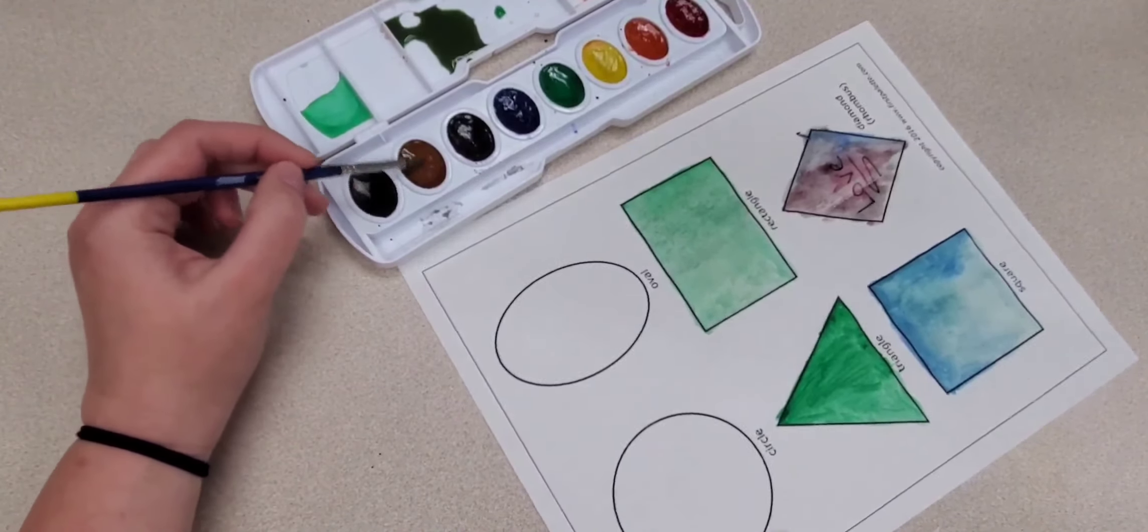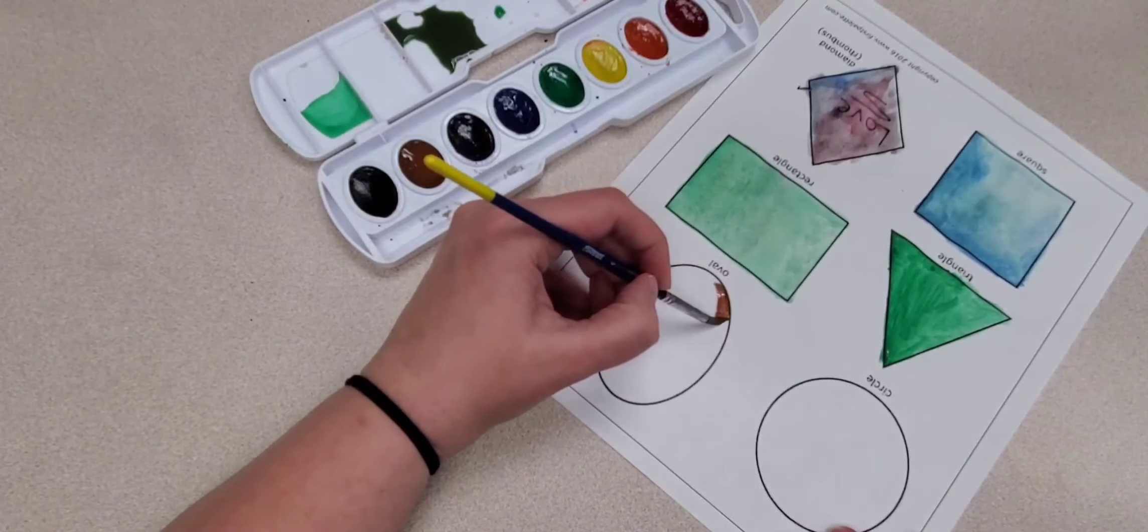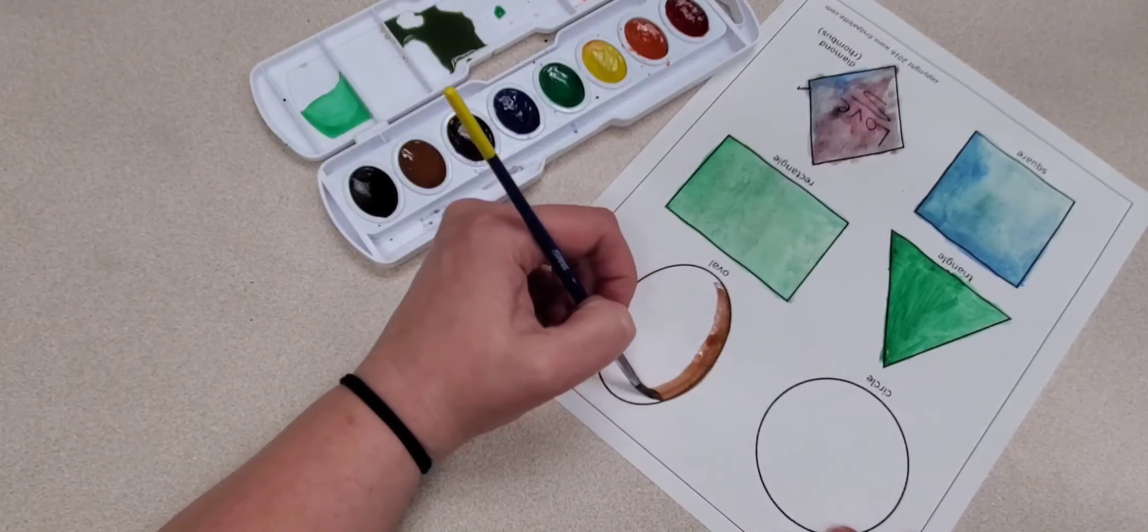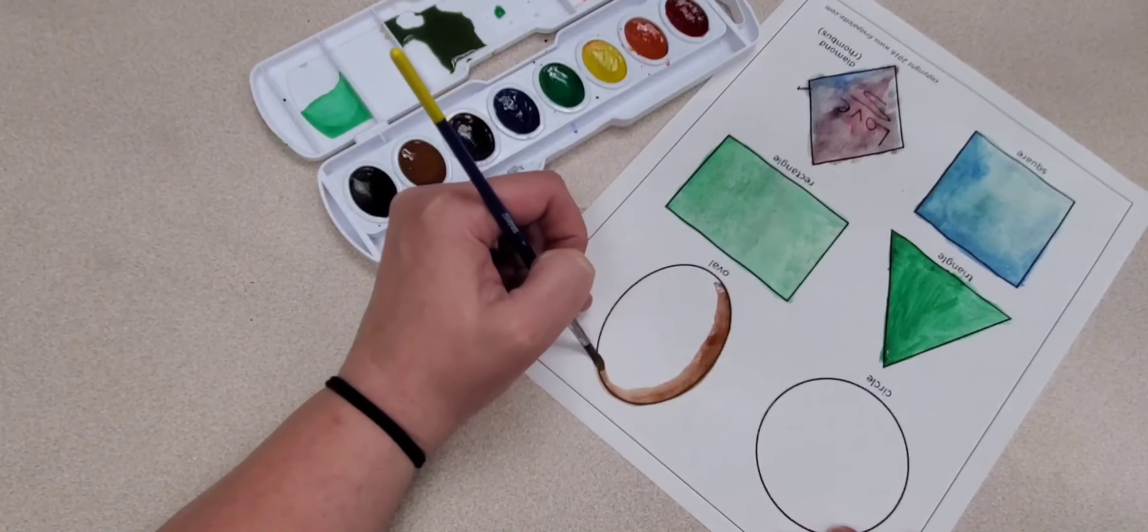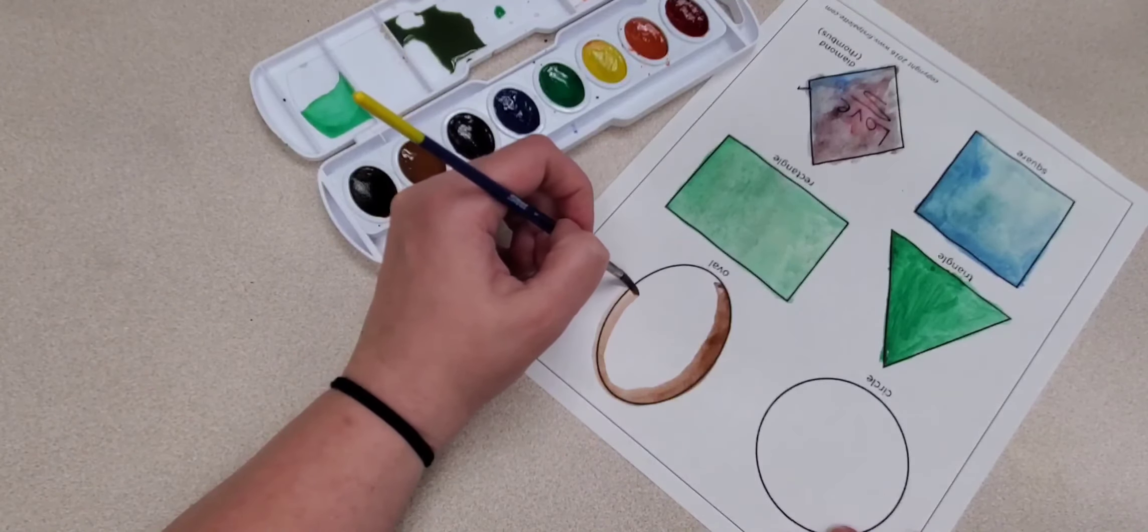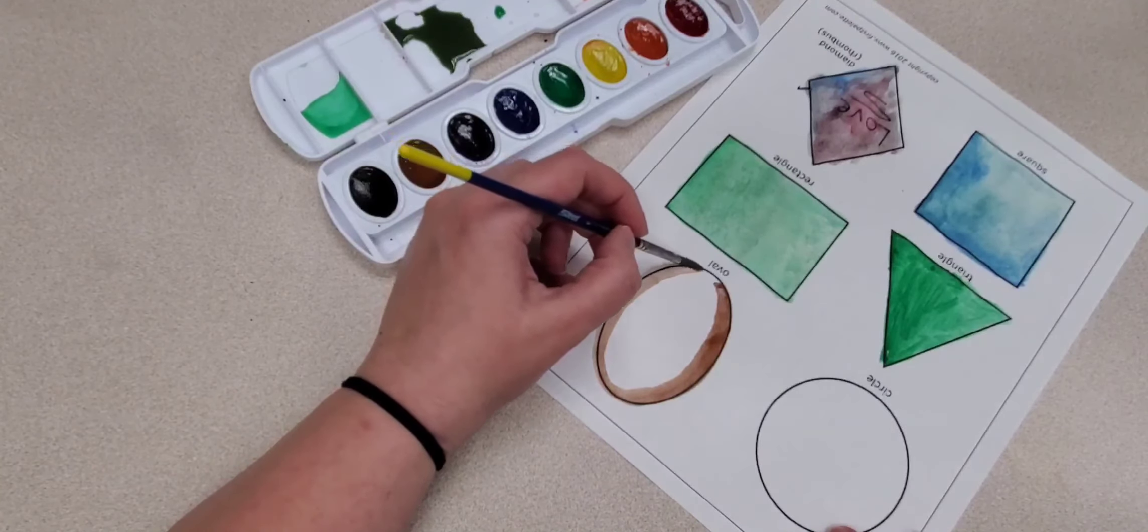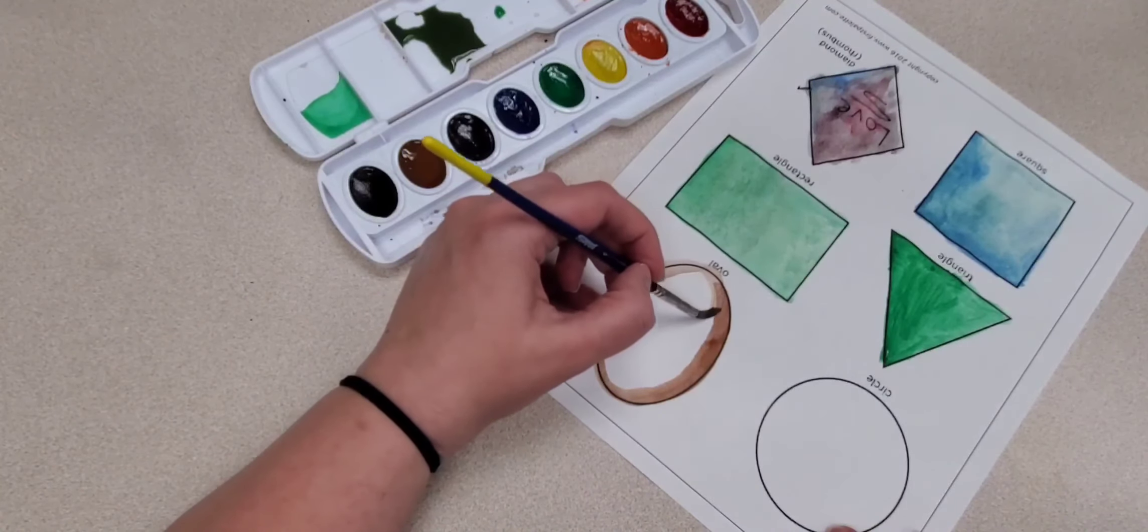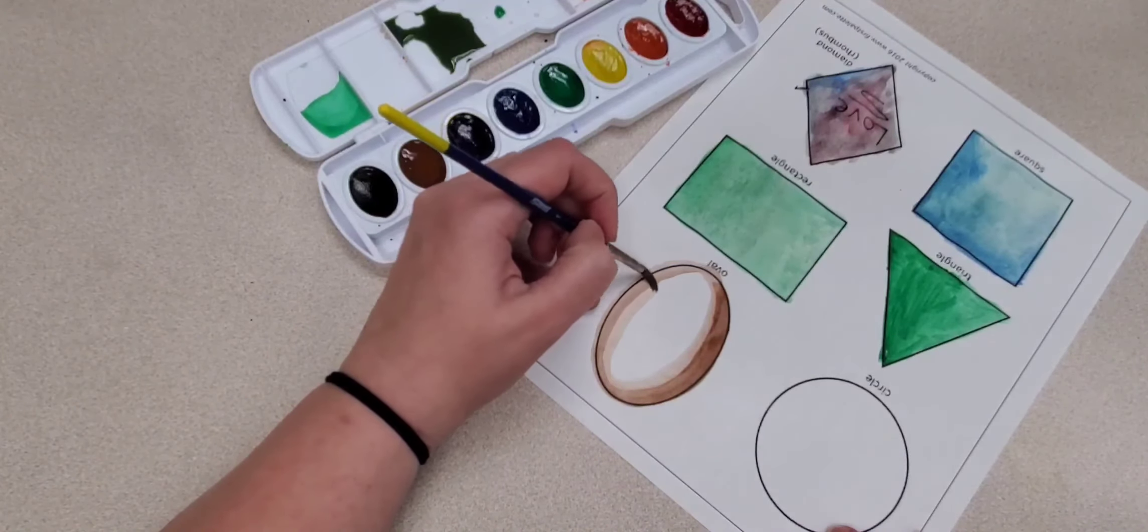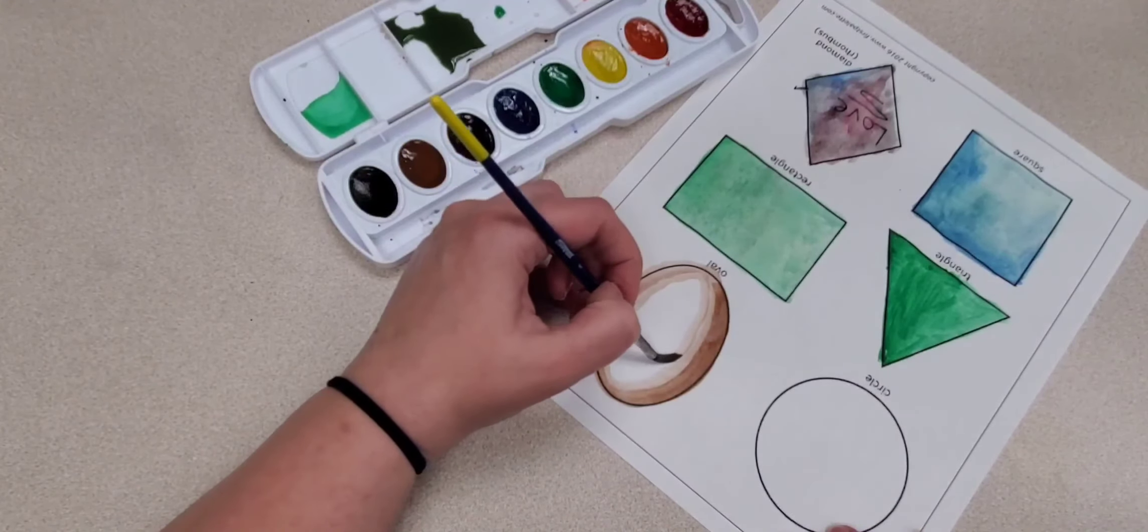You can really see my watercolor is very, very green at this time. Some colors obviously are darker than others. So this is the brown color that I had. And what I wanted to show you is how far one dip of paint can go. You'll notice that the color is starting to fade as I come around, but it is still a very true color. I'm just picking up a little bit as I come back. You can really see how much paint one dip will get you. Again, a little bit goes a long way.